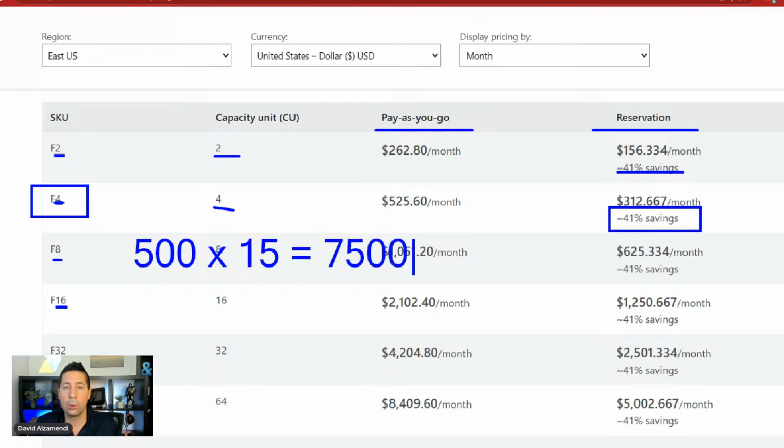$7,500 for you getting Power BI Pro licenses. And correct me in the chat if I'm wrong with the math, okay? I'm doing this on the fly. But if you are planning to offer those reports to 500 users, you will have to get $7,500 in licensing if you go with a tier less than F64.